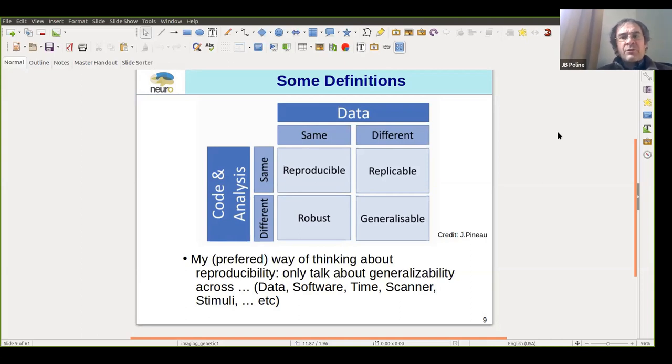So really it's about thinking on what is going to be generalizable, and on what is my claim. Is my claim on that specific data set and that specific method, or is my claim larger than that? And if it is larger than that, in what aspect is it larger? I think that clarity is still lacking in most of the literature.